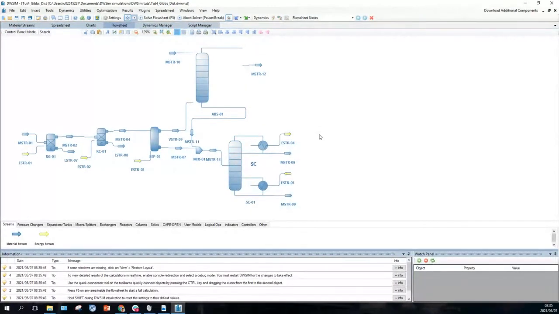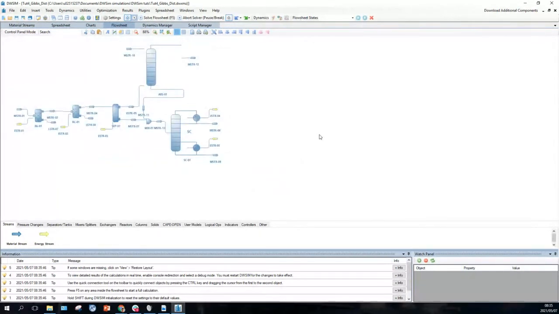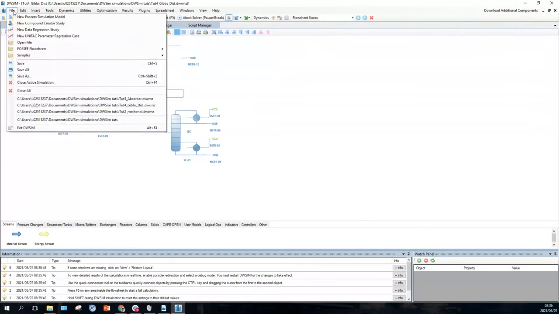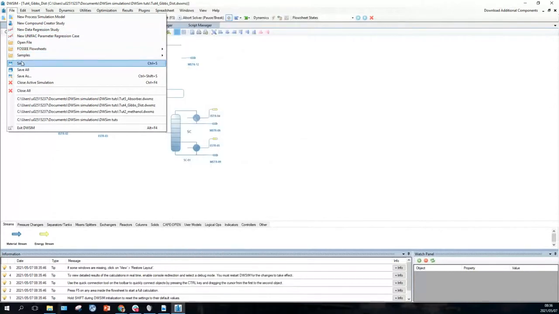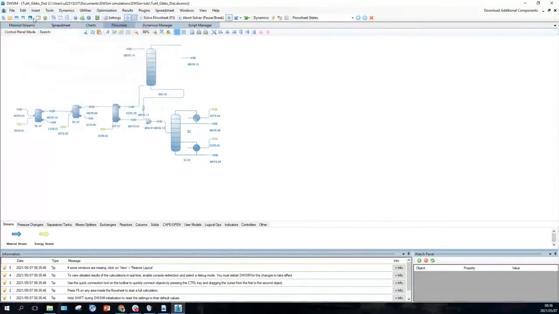Okay, that's fairly big. I'm going to just use control scroll bar to get it a bit smaller. Oh, what's this? It's already got an absorber on it. Oh dear, I've overwritten. Yeah, spot the mistake. Oh, I've got a backup. No, that backup will also have been overwritten. All right, let's file. File open, new process simulation model.